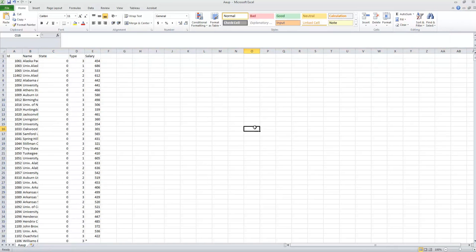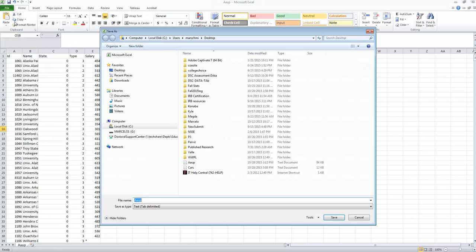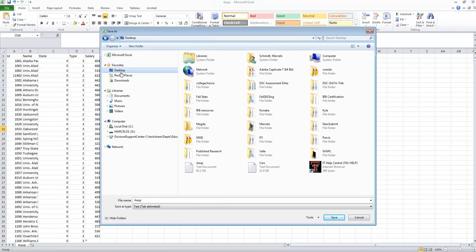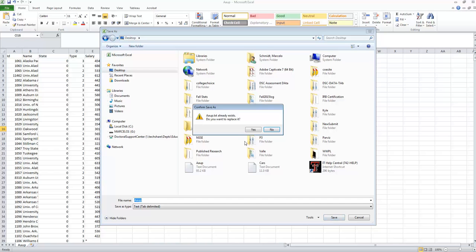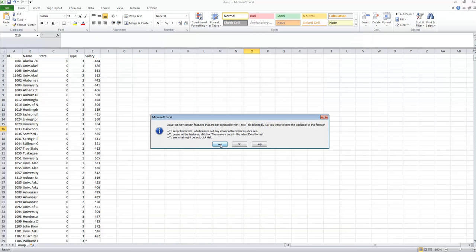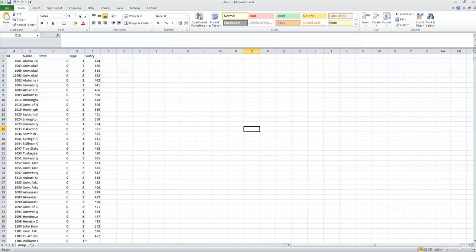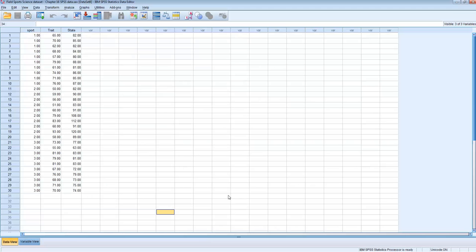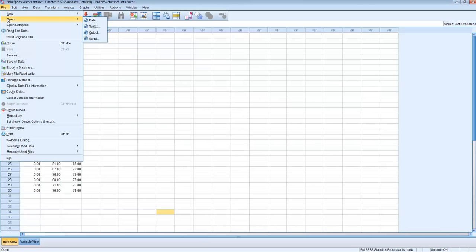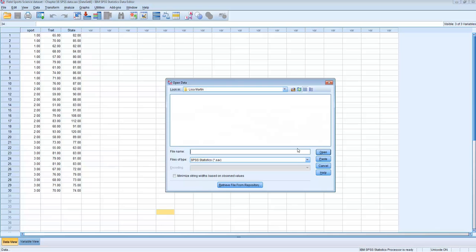Unfilter. Now you're ready to import this into SPSS. Go ahead and save this. Save it on my desktop as an AAUP. Yes. And you can open up SPSS, file, open data from my desktop or from your USB.